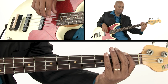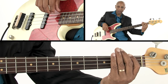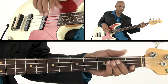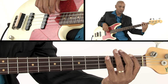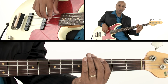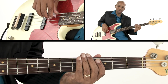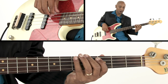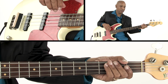something kind of similar, kind of starts on the root and goes down to the lower F, kind of ghosts the E. So he has a couple different ghost notes in there, using those dead strings where you really can't tell what the note is. But he has that on beat 2. And here he has a pivoting kind of ghosted note, where he's walking up to the major third, but he's using that open A to kind of pivot. That kind of thing. A lot of genius in there.